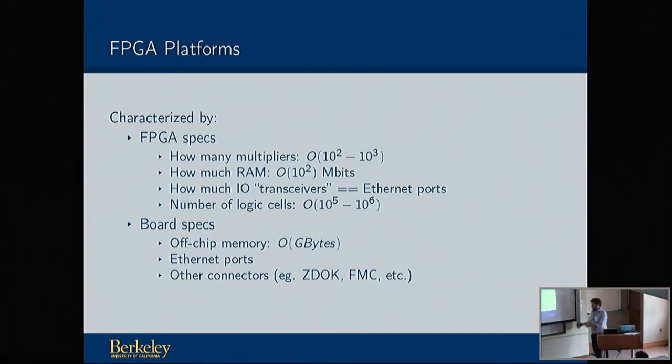So that's the chip, but of course the board has to do lots of other things to support the chip. So it might have, for example, some off-chip memory. That might augment the relatively small but very, very fast on-chip memory with potentially gigabytes of external storage. It almost certainly has some Ethernet ports of some variety. That's how we usually get data out of the board if we're building some sort of correlator or something which is connected through a switch, as Dan showed. And also other auxiliary connectors. This would include the ZDocs, the FMCs. This is where you plug in your ADCs and things like that.